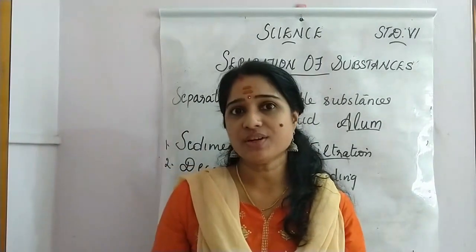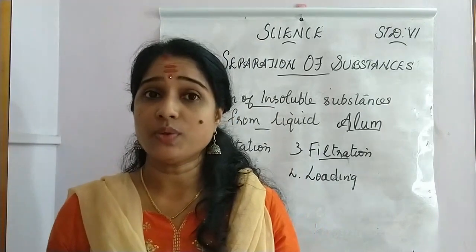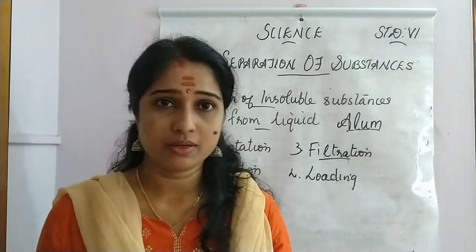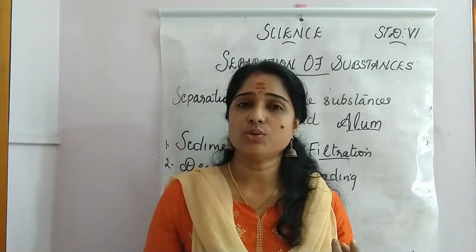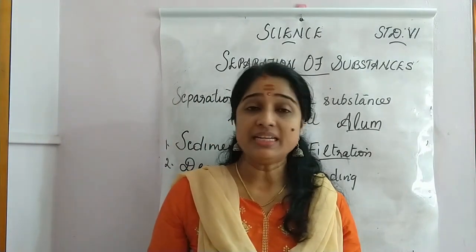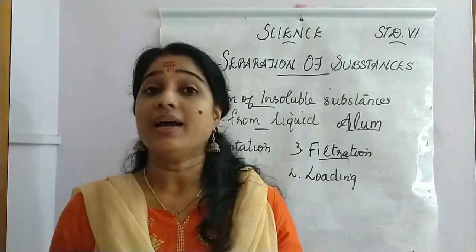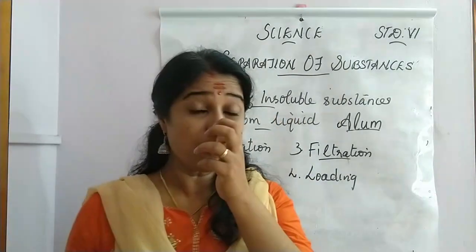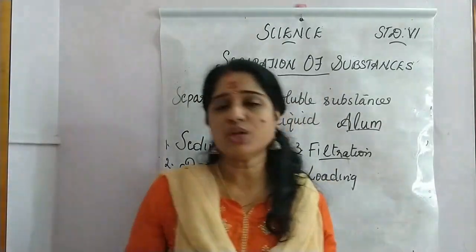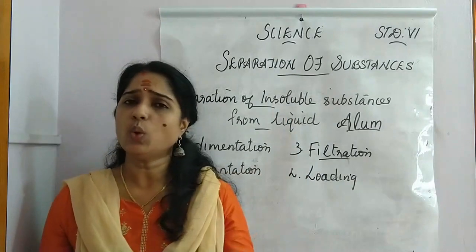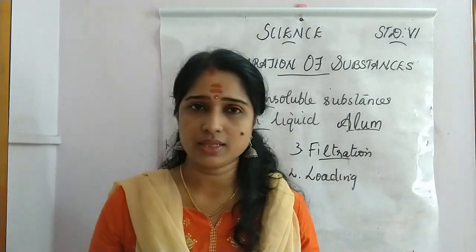Next one is filtration. It is for separating particles from the water by using filter paper. Normal filters, or a cloth can be used. Different types of methods are there for filtering. And the last step: when the minute particles are there, it is so difficult. If we use all these methods also, we cannot filter it. The water still contains dust particles, as I have already shown you.